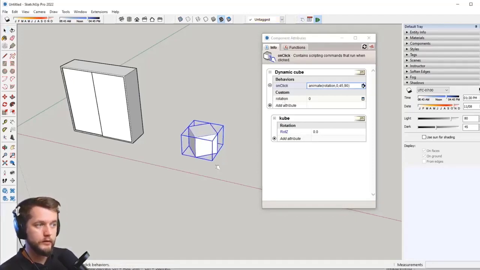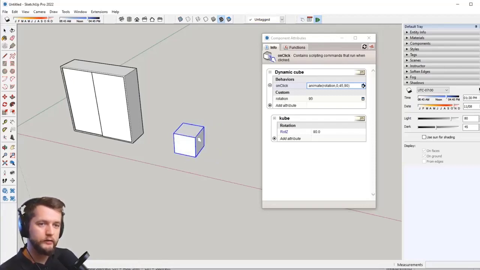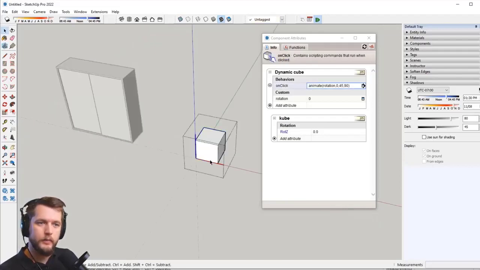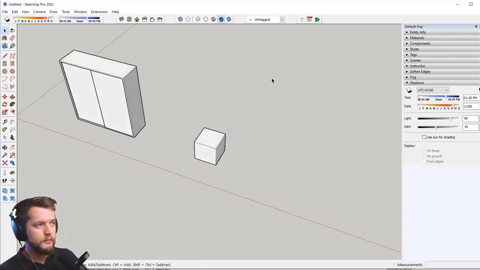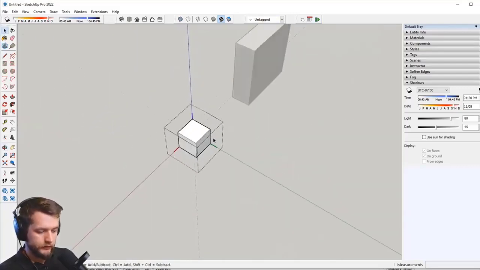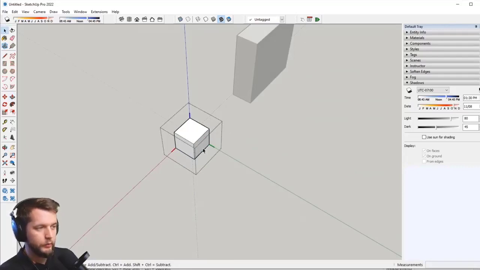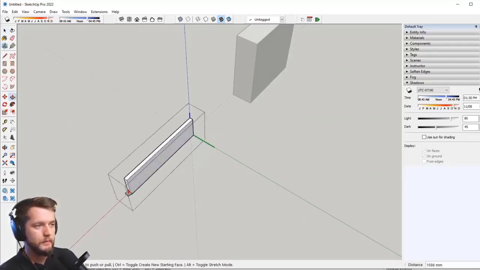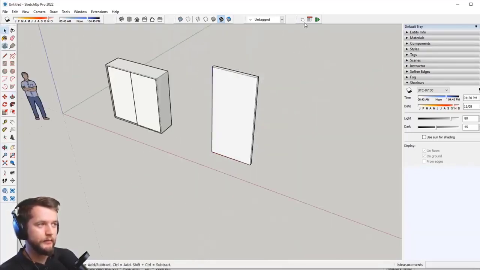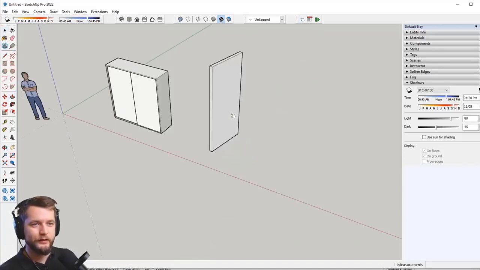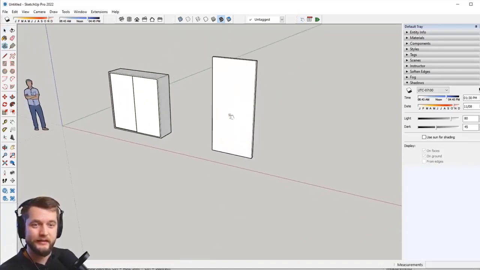It should already work. You'll see how it rotates around this z-axis. And for instance, if the object was a bit more narrow, it simply became a door. So that's that easy.